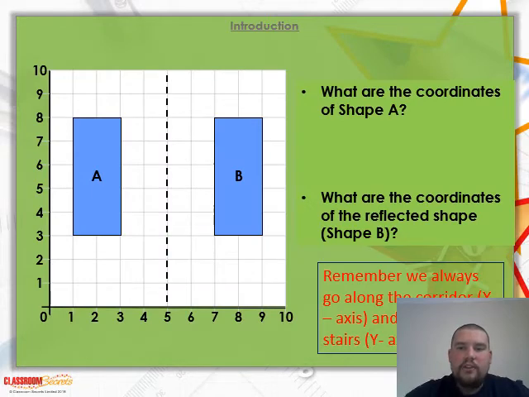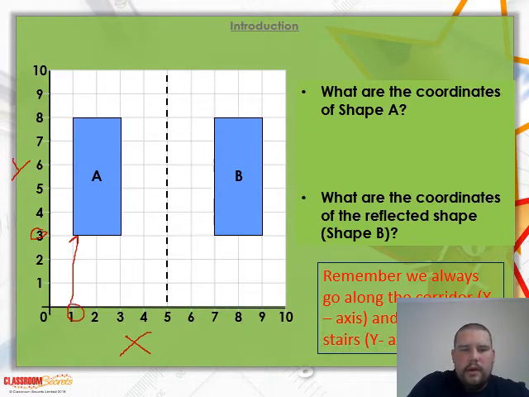Okay, our introduction. What are the coordinates of shape A? What are the coordinates of the reflected shape, which is shape B? Bottom right corner, I've given you a little tip and hint there, just in case anybody's forgotten. But we need to go around and think about the coordinates. So I'll have a little go at a couple for you. We're looking at the x-axis first, rather than the y-axis. So we look on the x-axis, we could go one across here, and we would go up this way. So x-axis we've got 1, y-axis we've got 3.